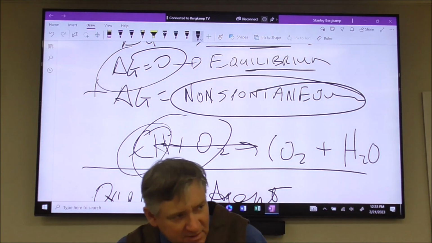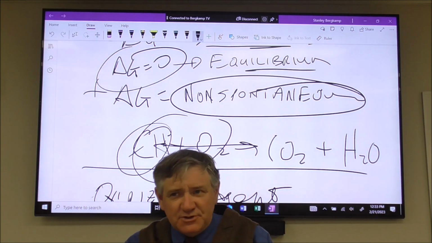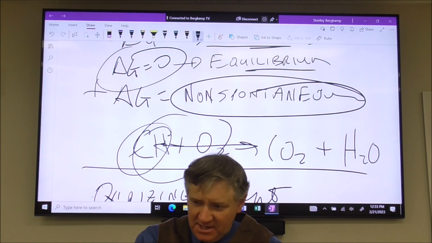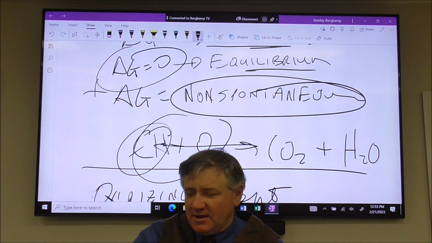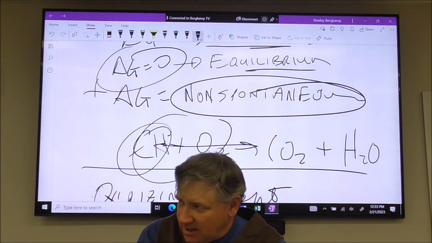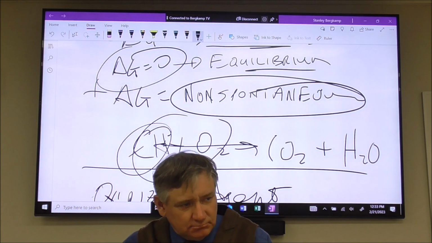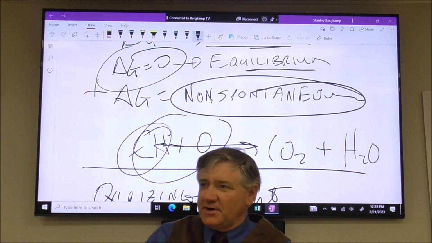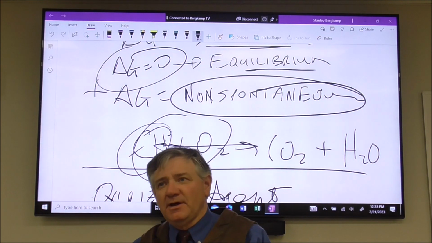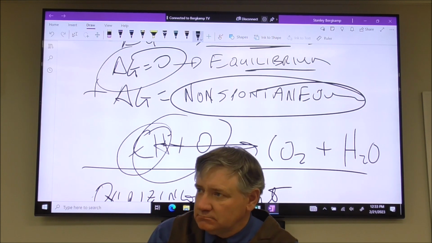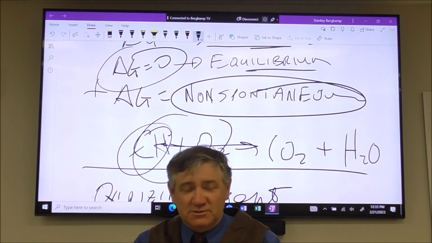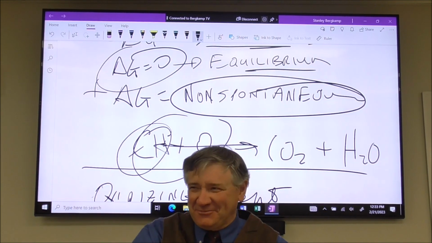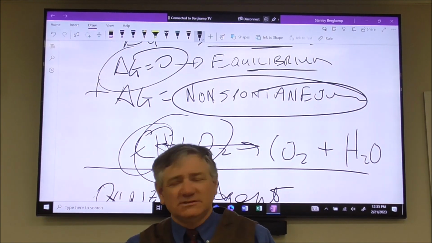Now, if you try to reverse it, let's say I want to try and make a twig. Cool. I'm going to take a container such as this, and put in some carbon dioxide and a little bit of water. Then I'm just going to start shaking it around for like 10 minutes. I'm going to open it up and see if I've made a twig, which would be cool. Don't get me wrong. Here, watch this, kids. Open it up. I made a twig. No, it's not going to happen.